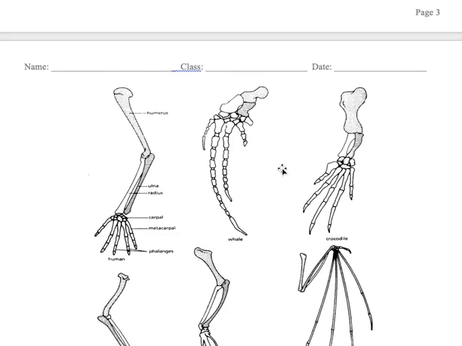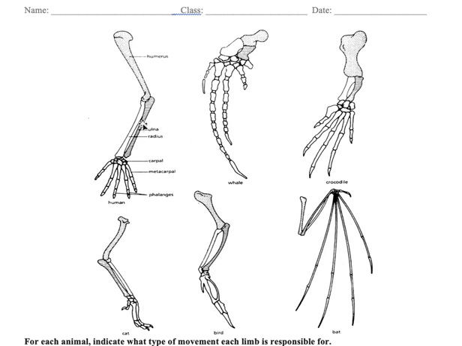Okay. The next structure is the ulna, and you can see here, this is the ulna in the human arm. In the whale, your ulna is condensed or a little thicker. Here in the crocodile leg, you can see the ulna depicted right here. Okay, your ulna in the cat arm is right here in this region. Your ulna in the bird wing, pardon me, is right here. This is the ulna.